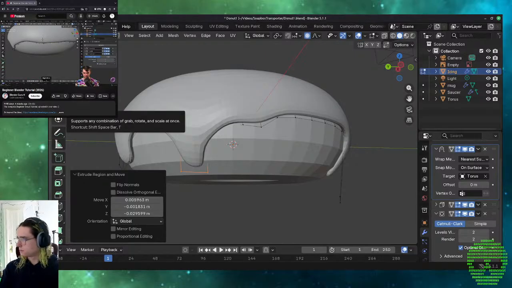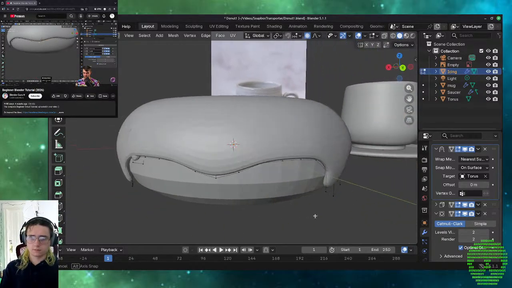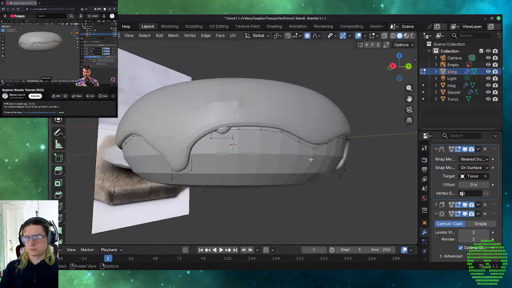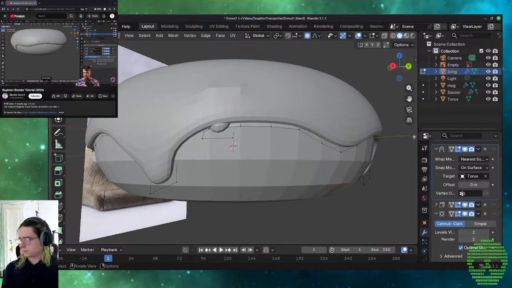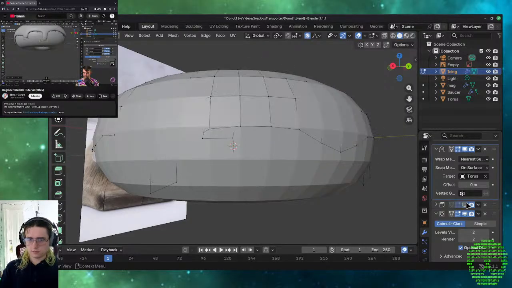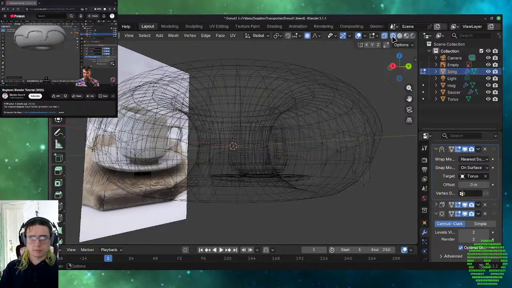I'm going to pull this down. I'm going to turn on proportional editing and add a little bit that's going down. And let's select these two, turn off proportional. Let's add another little bit that's going right here. Add a little bit of variance, and let's add another big one right here. Pull this one down. What happened here?